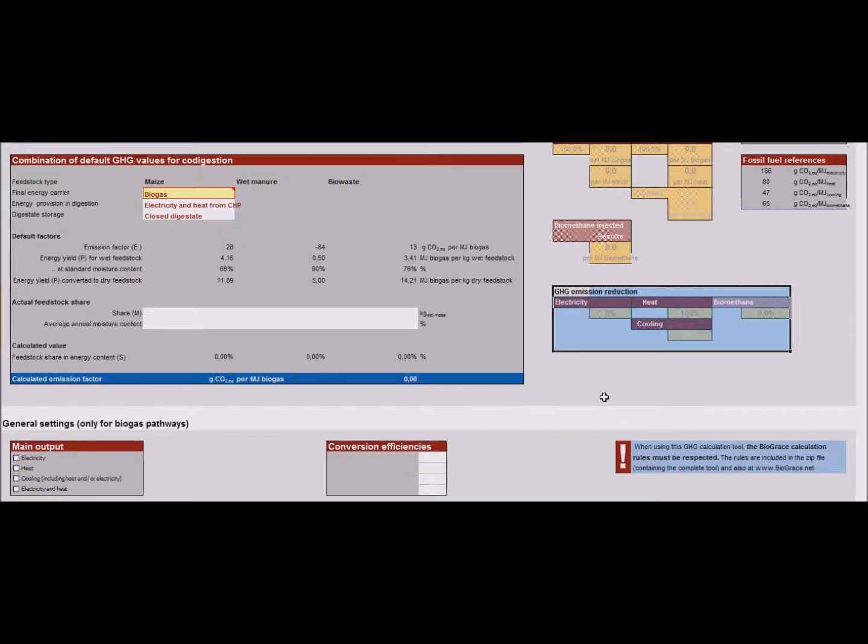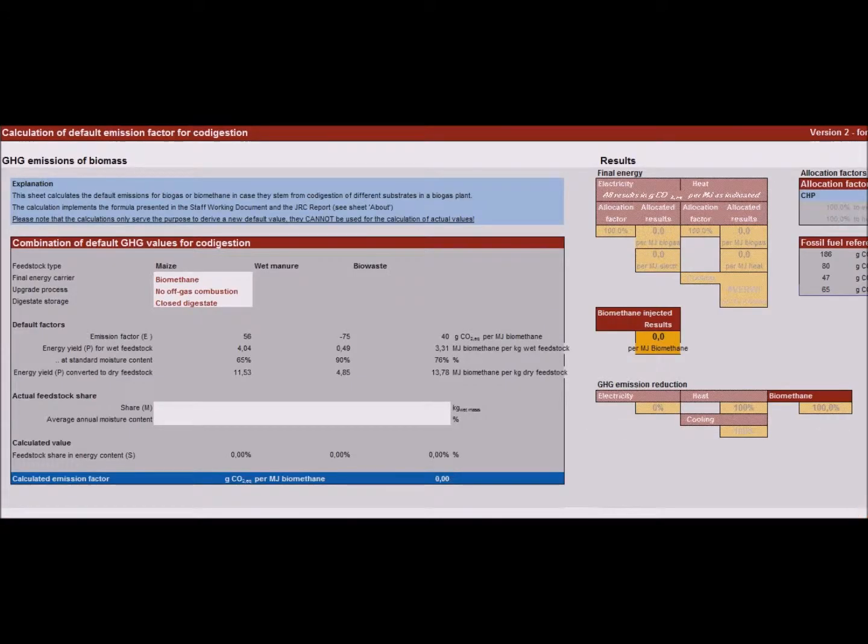The 2 additional sheets on co-digestion are built in the same way as other pathways for the production of either biogas or biomethane, except that they are especially designed to calculate greenhouse gas emissions from co-digestion, so for a combination of 2 or more feedstocks. Therefore, the next step-by-step description will focus on the first steps of these sheets for calculation of greenhouse gas emissions from upstream and from transport of substrates.